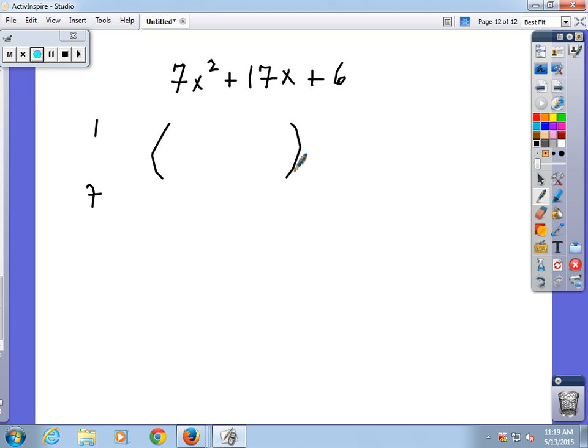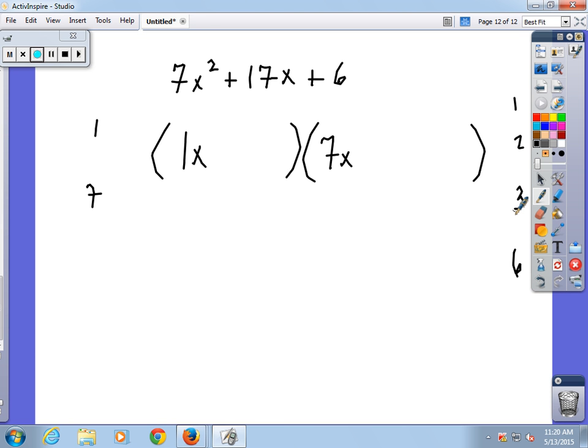Now again, why did I put the 1 first? Because that's what I read from left to right. Now you're going to be prohibitive on what you can put next because of the 17, right? If this is factored. So 1 and 6, 2 and 3.